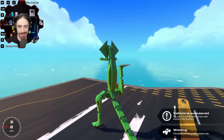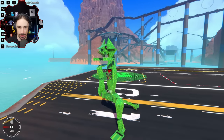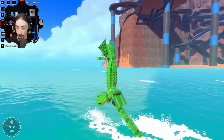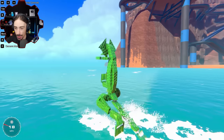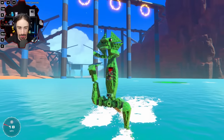All right, now the question is, can we still run on water with all this extra weight that I've added? Let's find out. Here we go. Come on, get up. Yeah, oh my, look at our speed. We went from 11 miles per hour. We are now going 18 to 19 miles per hour. That is a huge difference.